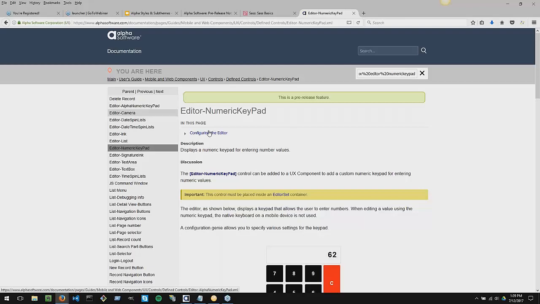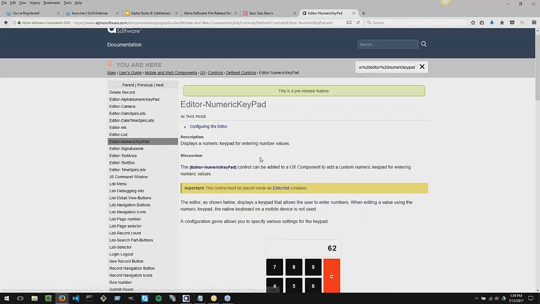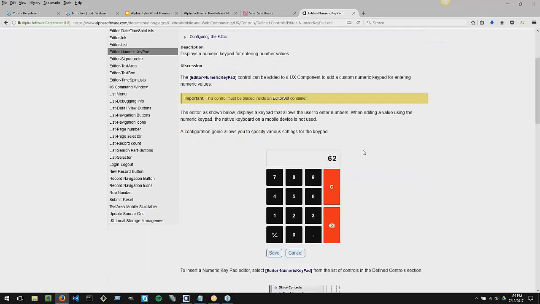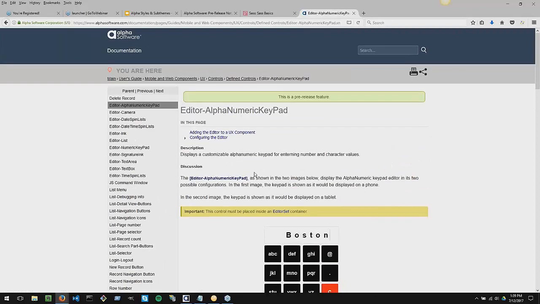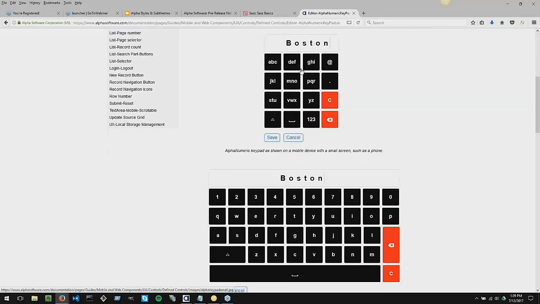I hope. We have the number pad. We also have the alphanumeric keypad, which you mentioned, which has two layouts: the small one for a phone and the large one for a tablet. The small one is cool because it's like how people used to do text messaging. The benefit is of course that you don't hit the wrong button. The buttons are big enough to be displayed. Right, and you can add your own custom buttons. I believe they occupy this space right here.